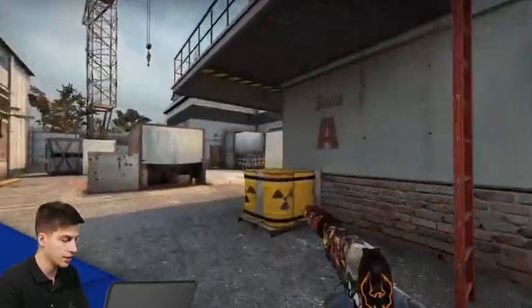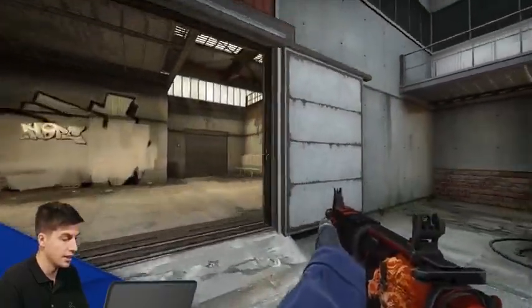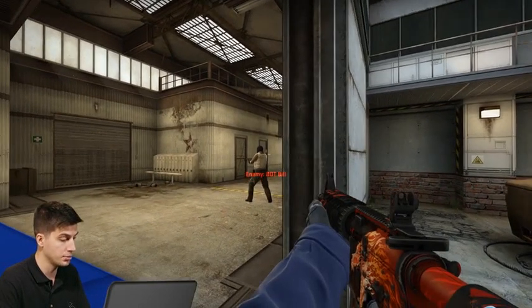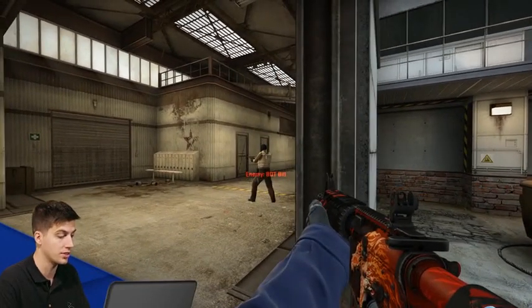Going into the A site here, peeking A main. This is actually an engagement that kind of surprised me, but the terrorist can be here very, very quickly. If he knifes out completely, as soon as you get into A main, you're going to get in some kind of battle that's this close.